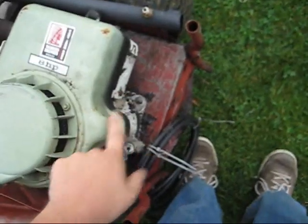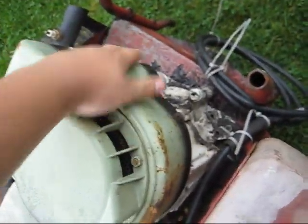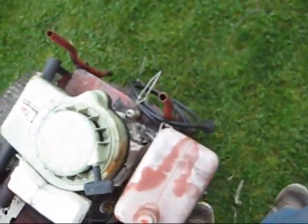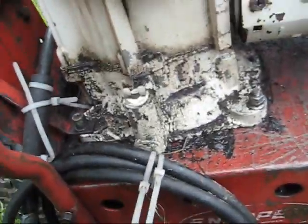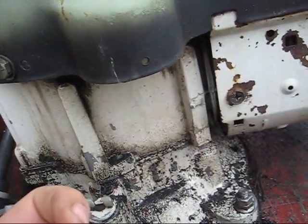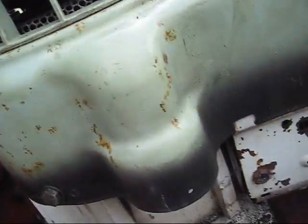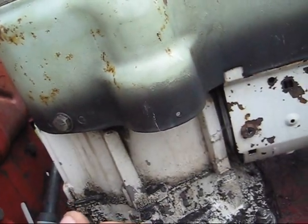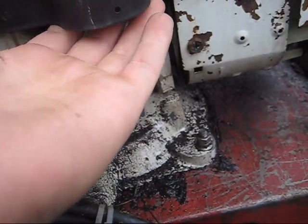She's running good. I think it was Duke that said something on Skype about this electric start thing. Well, this engine never had electric start, and I got looking at it and there's no place to even bolt a starter on here. The flywheel doesn't have a ring gear. I mean obviously this isn't the original shroud, but I have the original shroud and it still has that — and there's no plate under here.